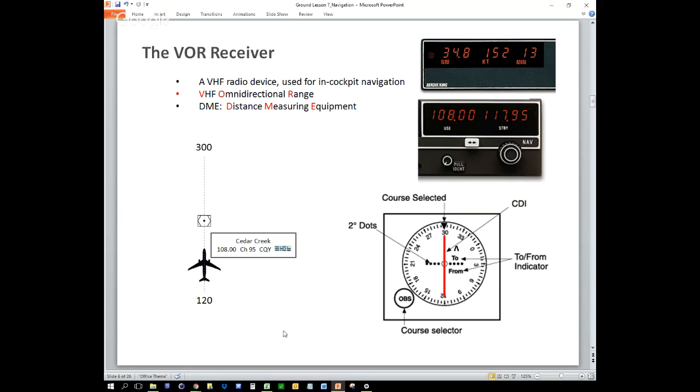So it's saying you're headed to 300 and from 120, because that's the side of the VOR that you're on. That's all I can tell you: I'm getting the 120 signal. You've told me that you're going to 300. You're on the 120 side, therefore you must be going to 300 from 120, regardless of which direction the plane is pointed. So if you get it wrong, if you're saying I'm headed towards 120, but you're on the 120 side, it's going to say you're coming from 120, regardless of what direction the plane is pointed.